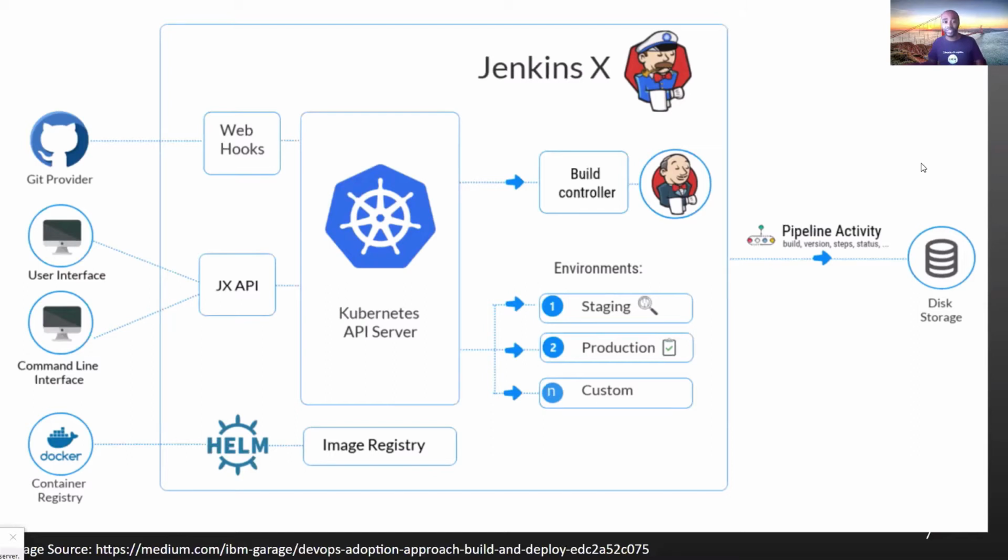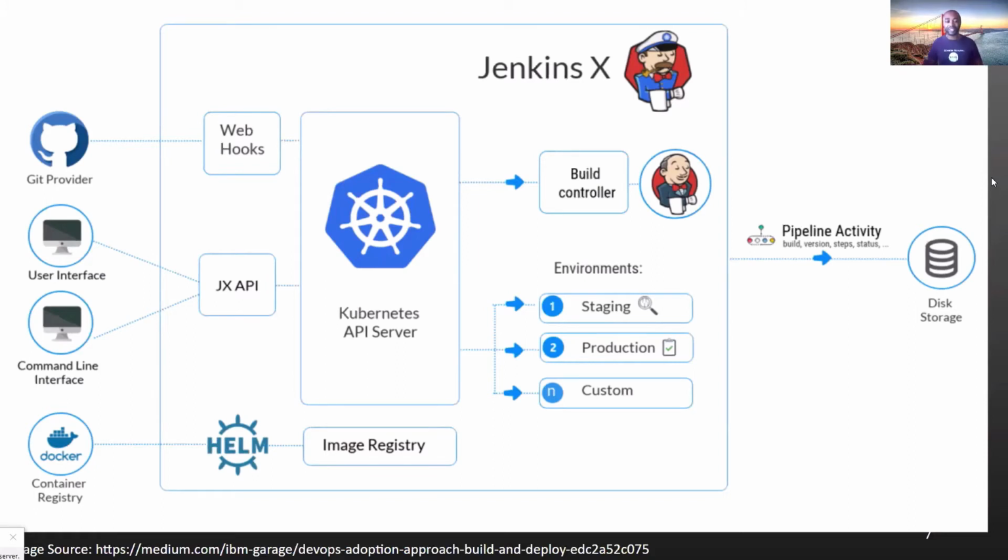You can interact with Jenkins X using a GUI, or you can use normal command line tools if you feel comfortable with them, writing your commands and sending them. You don't have to just use the command line. You can use the GUI if you're not interested in understanding the command line tools. Even if you do not know how Kubernetes works, you can still run Kubernetes commands and deploy containers. This is one of the beauties and simplifications of Kubernetes that Jenkins X provides.